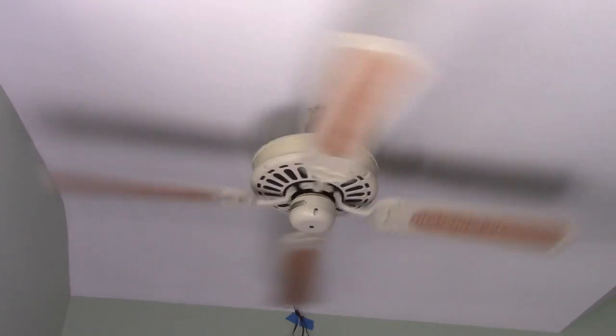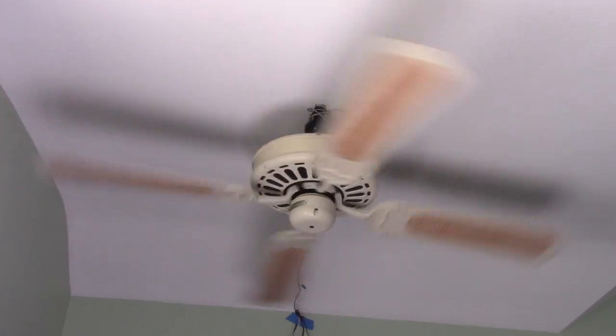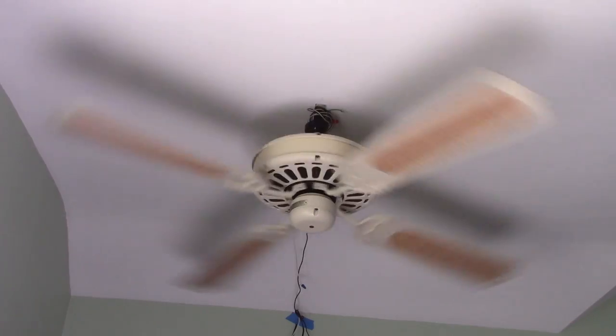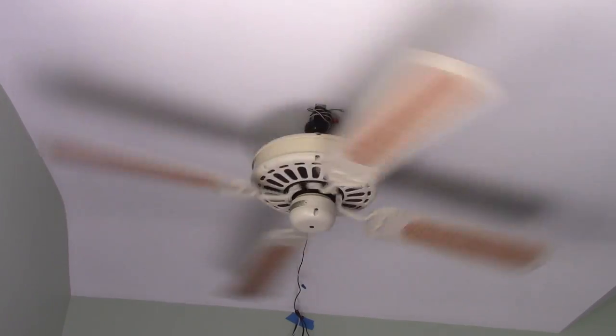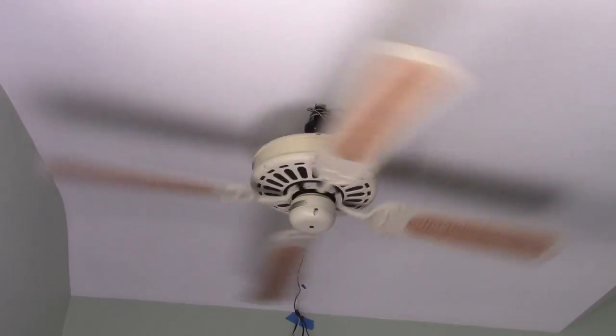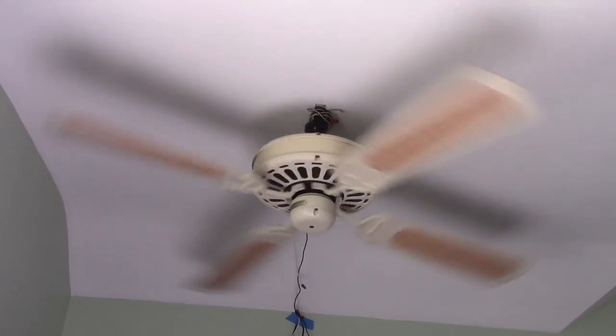I generally am not one for Inteli-Touch fans, however, I do have to admit, this one is a very nice performer. And if I were to install an Inteli-Touch fan somewhere, this one would definitely be a likely candidate to go up, especially with the cane blades, as antique white with cane blades has always been one of my favorite combinations of a Casablanca fan.